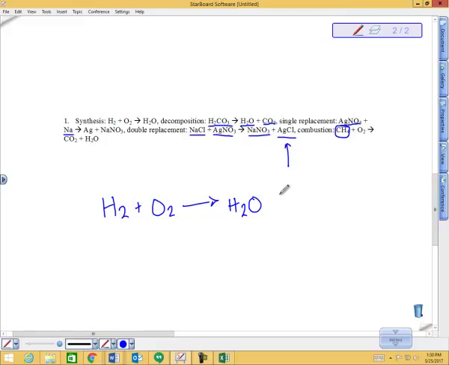And on top of that, you guys know that that makes a pretty loud pop, a pretty good little snap, right? The reaction is vigorous. So I totally understand. It could be considered combustion, but for our purposes here in honors chemistry, this is going to be a synthesis reaction for you guys, just to keep it consistent. All right, peeps? All right, 5 types of reactions, done.